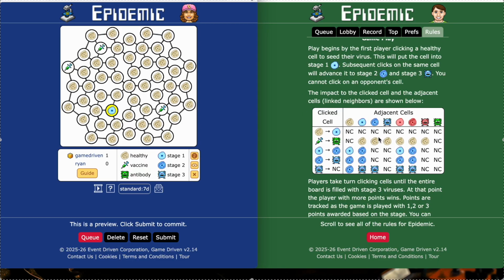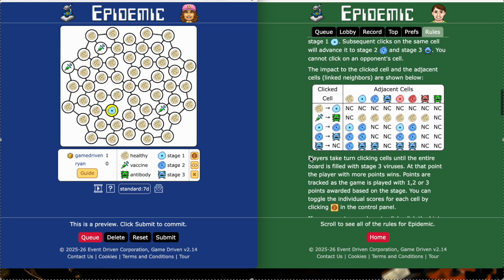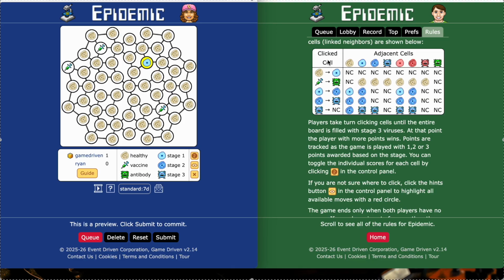This chart is very important. It tells you the way that all the cells interact with each other when you click on them. So for example, I know it's hard to demonstrate right now because I can only affect one cell at a time, but the idea is that as your virus grows in stage and you click the cell, it develops into a later stage of the virus and also begins to affect other cells surrounding the cell that you select. This basically tells you if you click one of the cells what will happen.